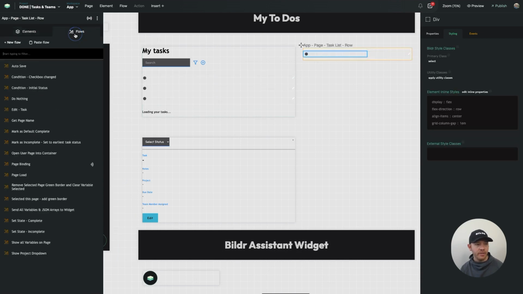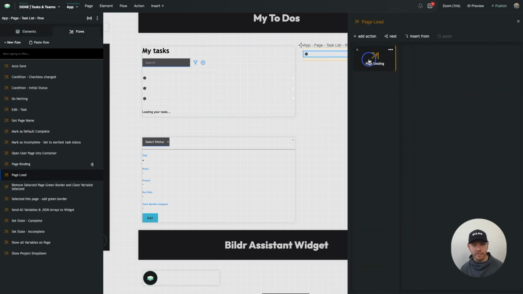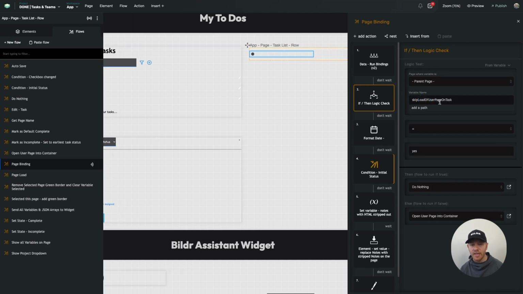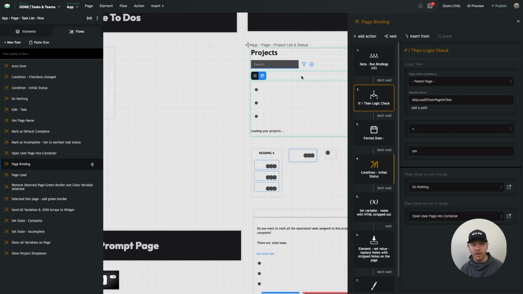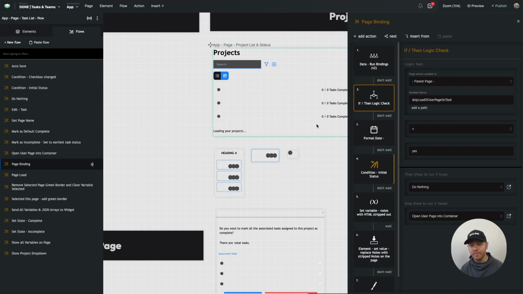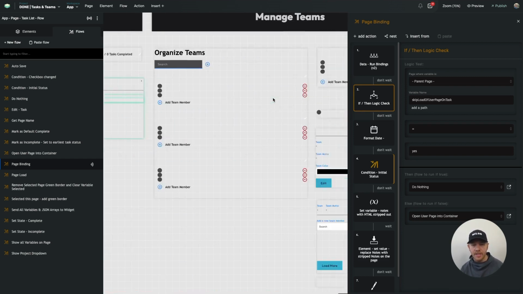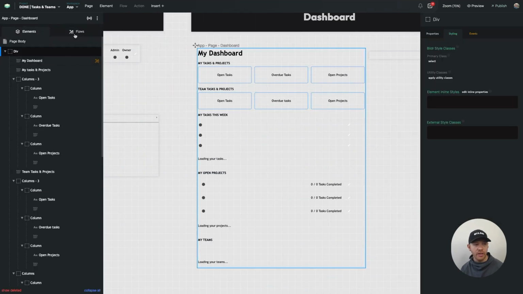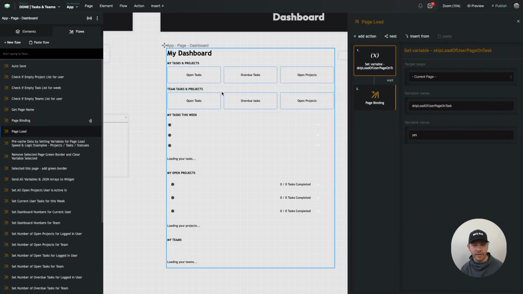Because then on this page, whenever I load each one of these up, I actually check, does the parent page, so whatever page that this happens to be on at that moment, does the parent use this variable and is it equal to yes? Because I do this in actually a couple different spots. I do it on my personal individual's task page, and I do it on the dashboard because it's just that individual viewing their own set of tasks. And so that's why we have that variable set on the dashboard as soon as we load it and how it's used throughout the application.